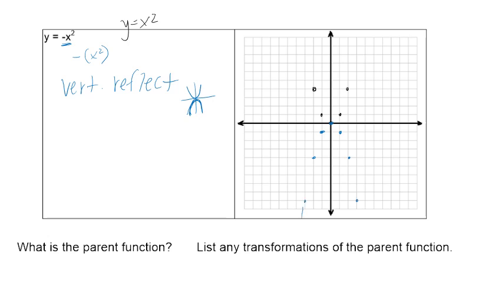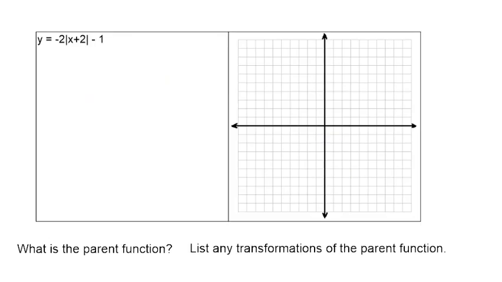I'm realizing that I may have forgotten to put some labels on my last graphs, so I apologize for that. Let's give these some labels while I'm thinking about it. Negative 10, and 10. And then we'll go back and erase those points. Those points didn't take us long to do or long to erase, and it's really helpful. And notice we just graphed that in like maybe 30 seconds. And we didn't have to make a table of values. We didn't even really have to think about it all that much, other than the fact that there was this vertical reflection. Okay.